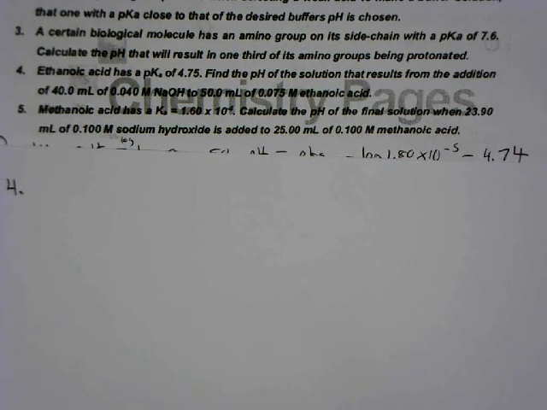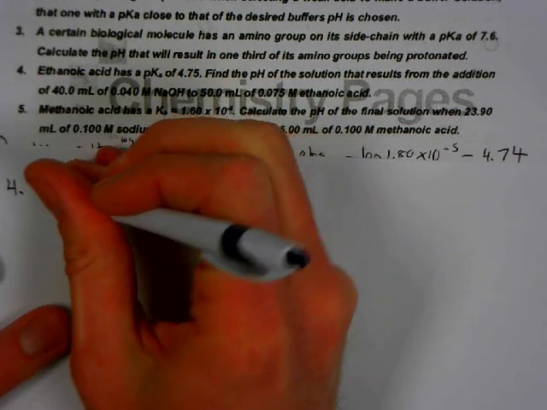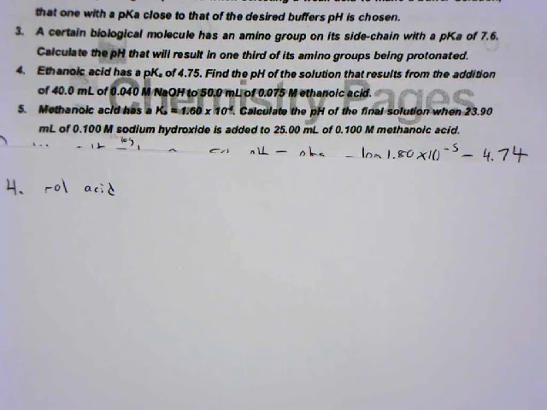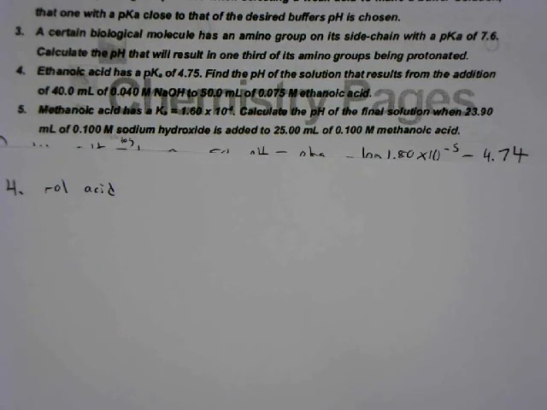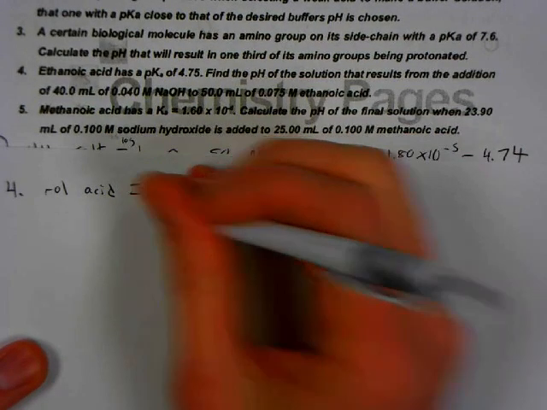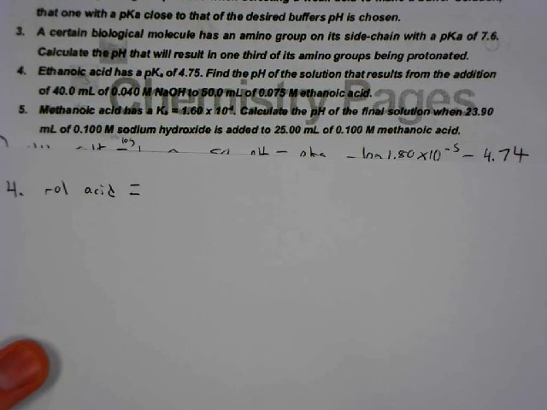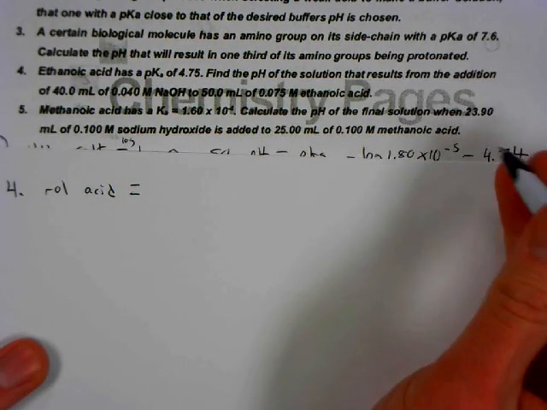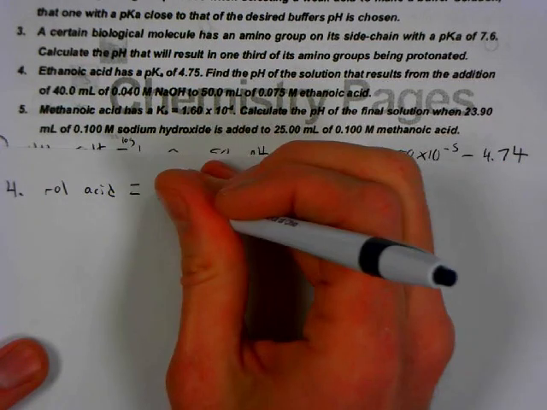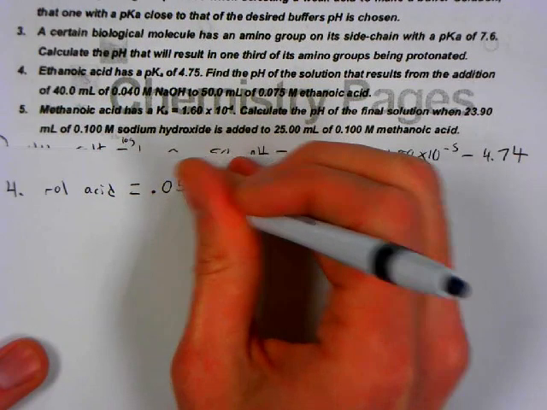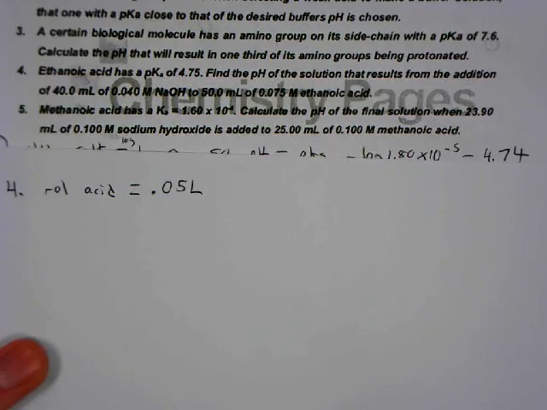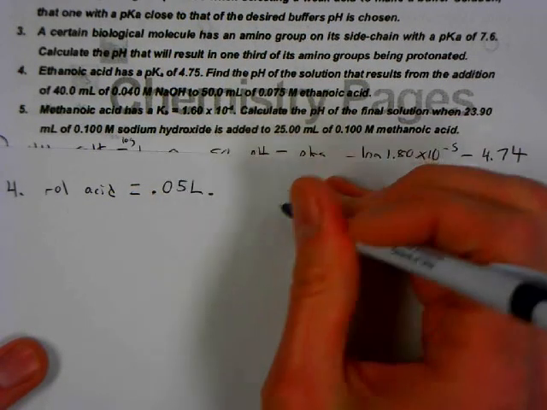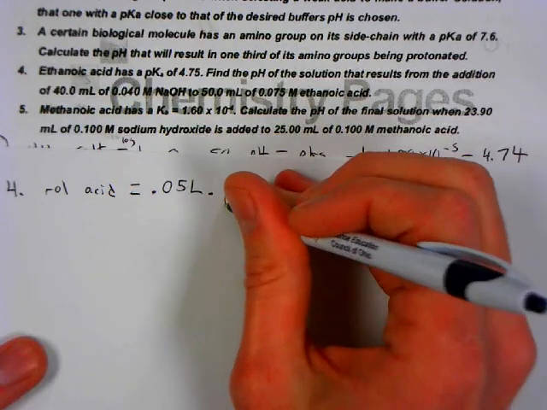Seth, you should be. All right, so I'm going to do number 4 here. Where do you guys think would be a good place to start with this? Figure out your number of moles. I love that. The first thing I'm going to do is figure out my moles of acid. That is the exact first thing I would do. So my moles of acid, we know how to do this. I'm going to take my milliliters, which is 0.05 liters, right? You guys okay with that?